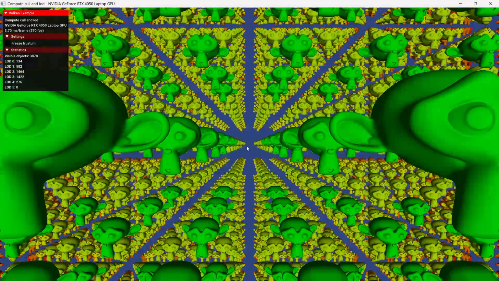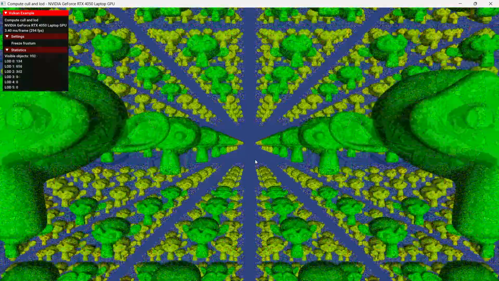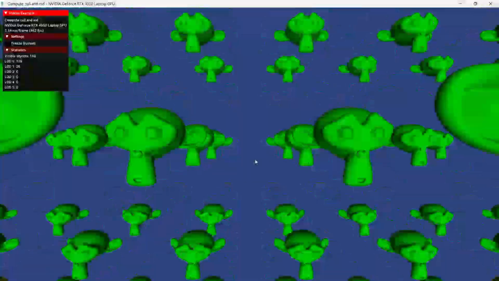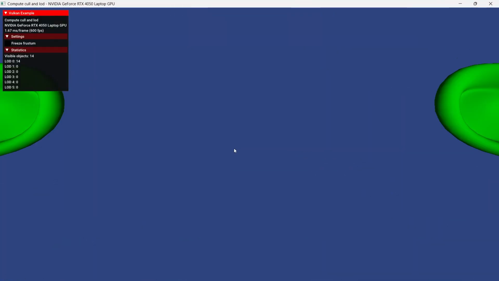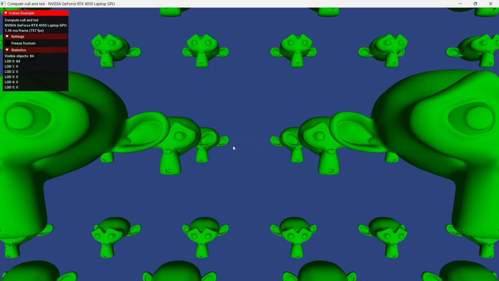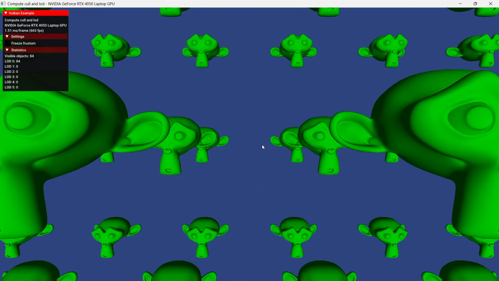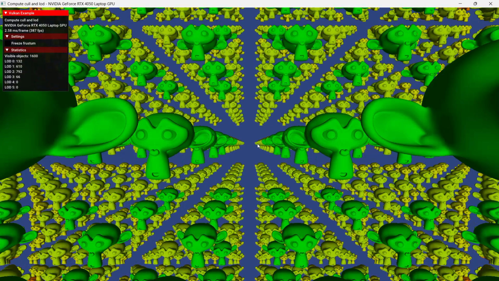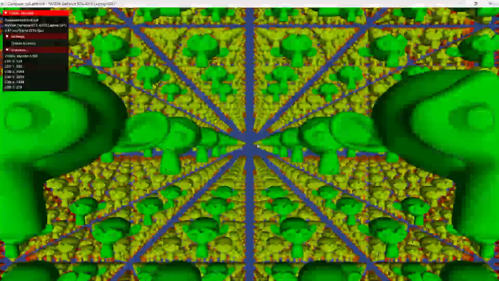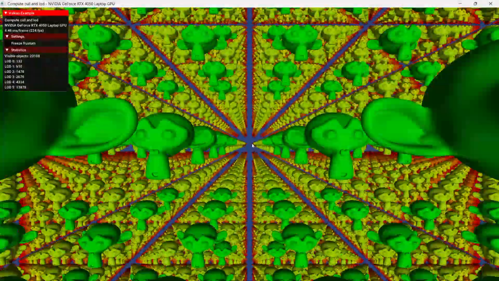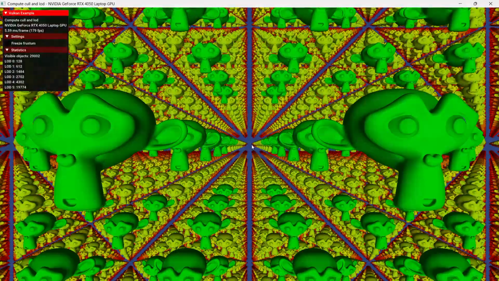Now we don't even have the red anymore because we're almost to the end of the number of objects. As we get all the way to the end, these also turn green. And then as we go back further, they lose levels of detail again, and of course we have our red as before.